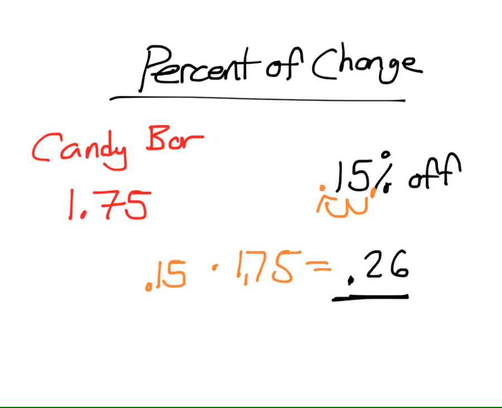Now, that's not the answer to my question, though. What does this number actually stand for here? Yeah, how much I saved, how much I get off, right? Because I want to figure out how much is 15% of this. So I'm actually saving just over a quarter. I'm saving 26 cents here, okay?